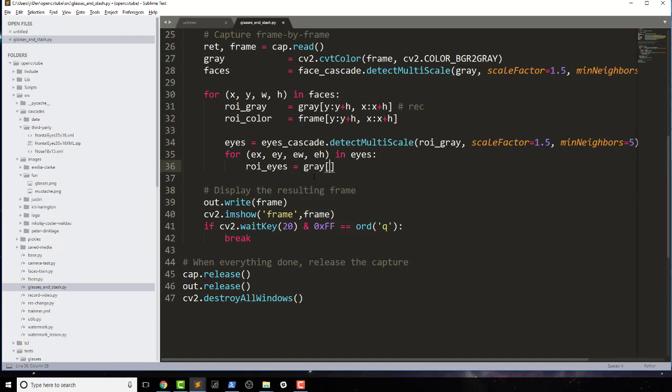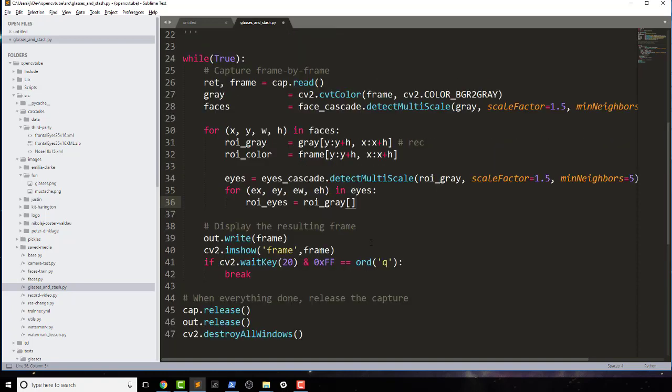So I could do gray and grab whatever that region of interest is. I could also do ROI gray because this is a sub-region of interest of that region of interest, right? So that's probably actually the better method of doing this, because we're using ROI gray anyway. So this would give me the region of interest in these regions of interest, right? So if we think about this on a bigger scale, all of these are doing is giving me a region of interest in the frame region of interest. The frame is our now region of interest, and we're doing sub-regions in there with this.